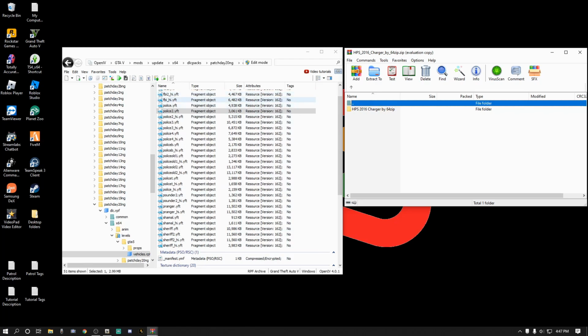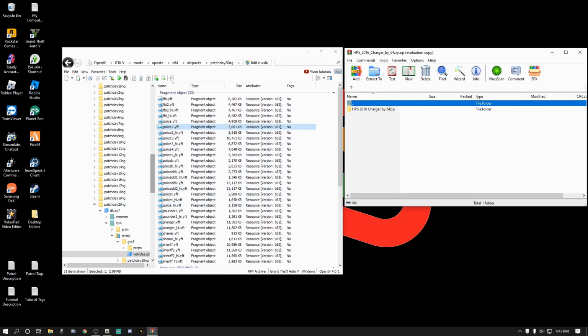Inside of your vehicles.rpf, you're going to have your top section, which is going to have these blue arrow looking things. They look like paper airplanes to me, but they look like different stuff to other people. These are going to be your YFT and your high.yft files. We're going to be working with the police 2. Usually there's 2 of each in here. 2 police, you got 1 police there. Where is the other police.yft?